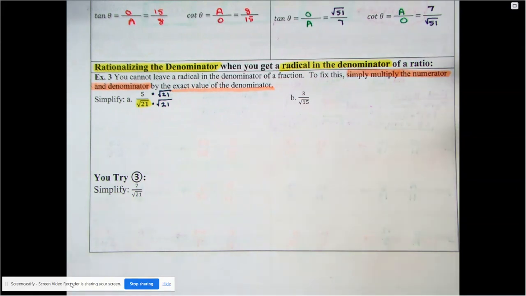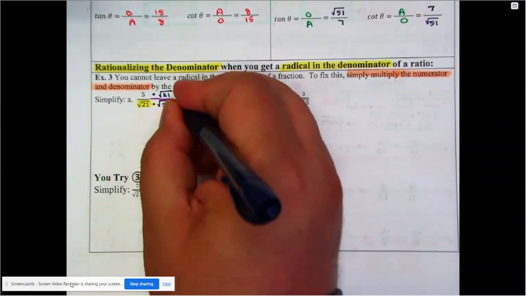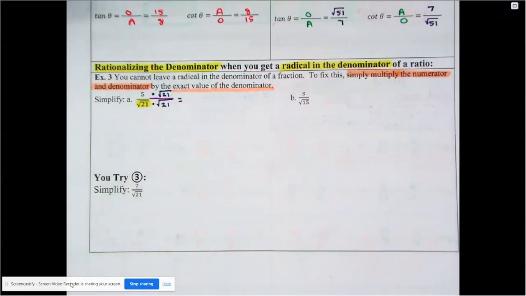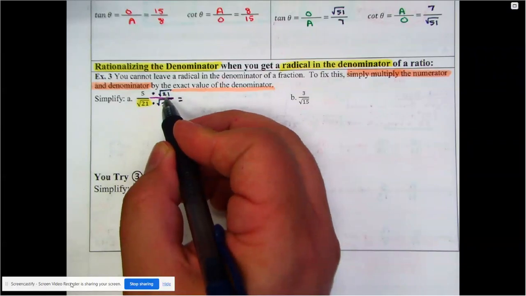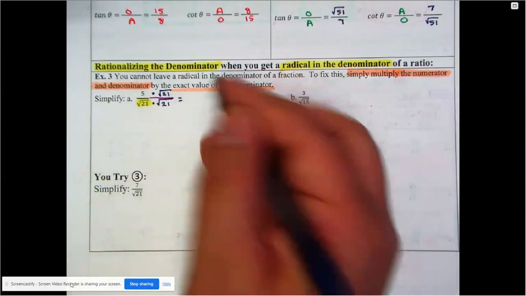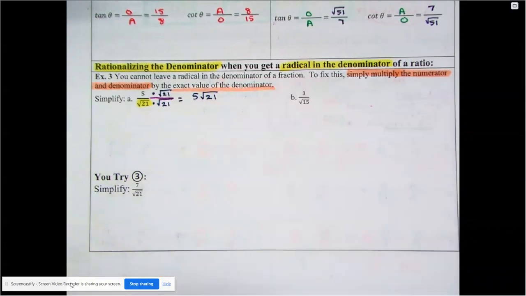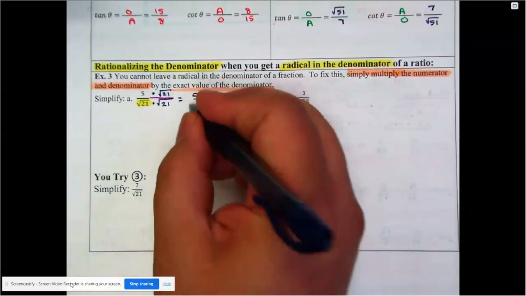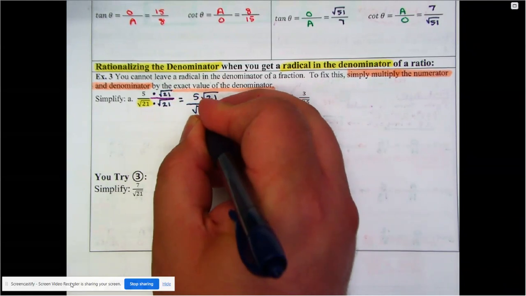And then, of course, as we mentioned before, now we can stretch out that fraction line. You multiply the top with the top and the bottom with the bottom. Now, the 5 and the 21 cannot be multiplied. That's an outside number, inside number. So the top ends up being 5 radical 21. You literally just write them next to each other. But that 21 times 21, now officially we should say it's the square root of 441.